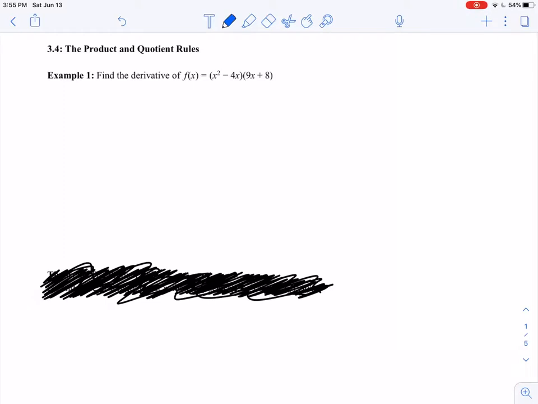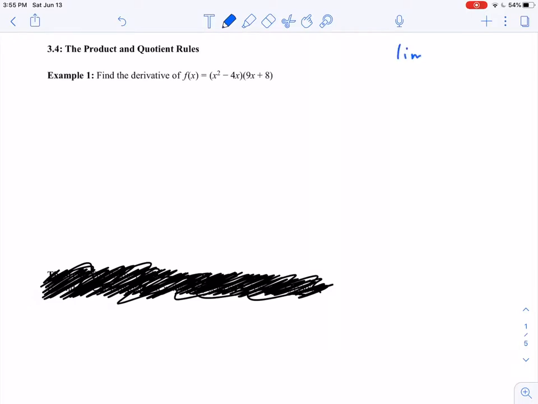So in the last section we talked about taking the derivative using the power rule, which is a really nice way to take derivatives. It saves us a lot of time, and it makes the process of finding a derivative much more pleasant. But the power rule is fairly limited in its scope. For us right now, it really only works for polynomials. And there's a couple of workarounds that we can use, but for the most part, it really only works for polynomials.